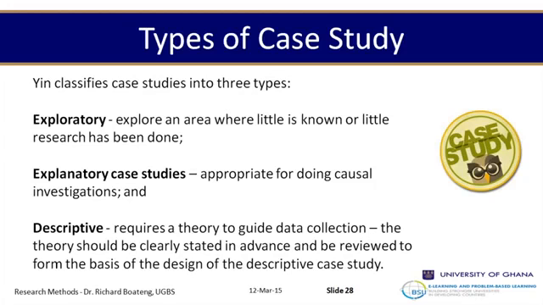And I also explained that there are different types of case studies. You have exploratory case studies, explanatory case studies, and descriptive case studies. Now, most often, descriptive case studies require a theory to guide the structure of the case. It doesn't mean that when you find something new, you will not add to it, but a theory will guide you. So a descriptive case study requires a theory to guide the data collection. The theory should be clearly stated in advance and be reviewed to form the basis of the design of the descriptive case study. So whatever elements you are trying to study, you study them within the particular theory that is defined for you.